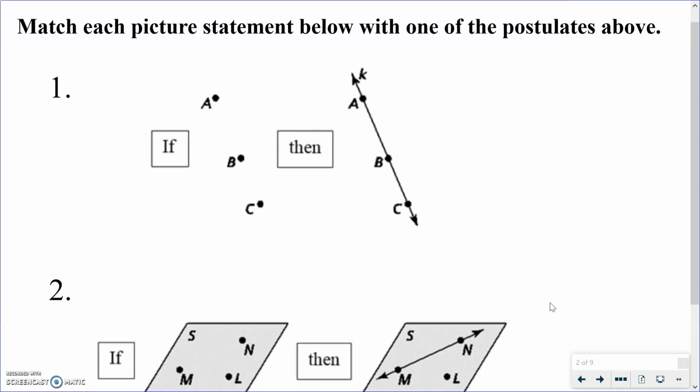And so if you have any 2 points is going to be a line. And if there's 3 points that are collinear, there's also going to be one line that goes through them. But it doesn't matter where you draw 2 points, there's always going to be exactly one line that goes through those 2 points. So this one is an illustration of the 2-point postulate.